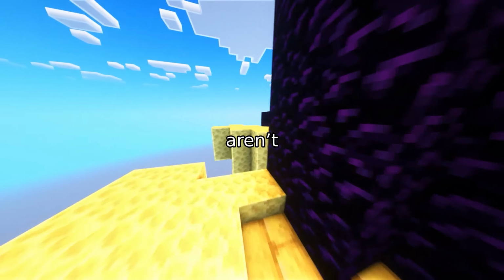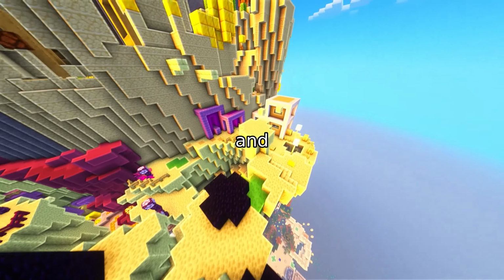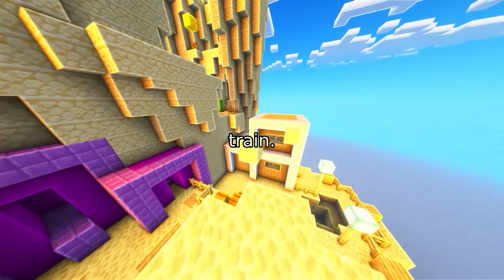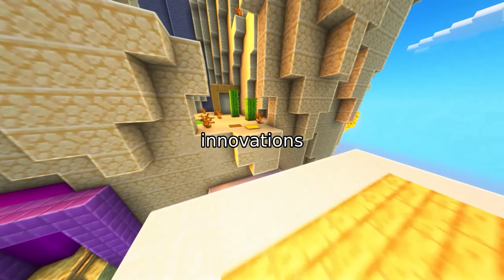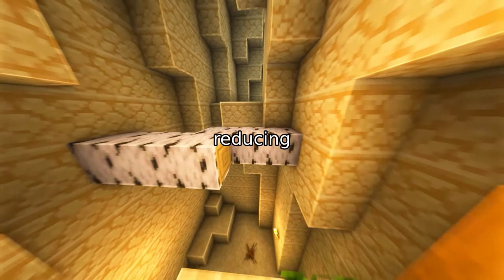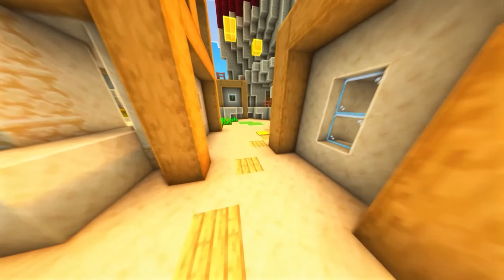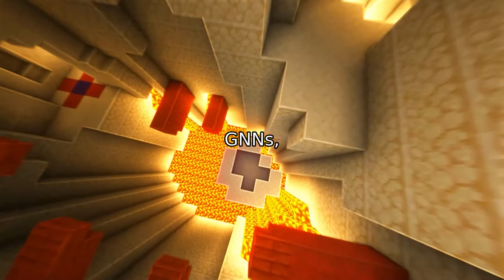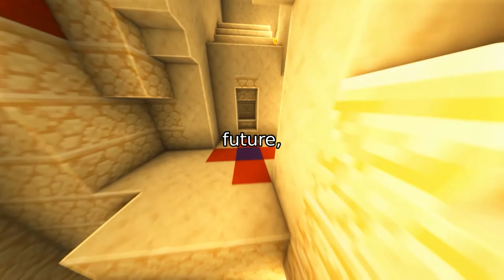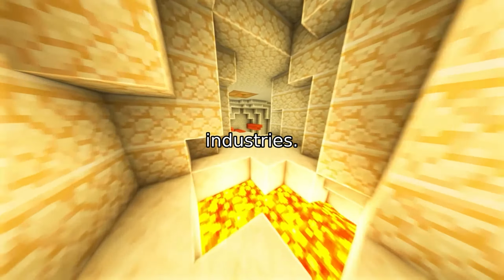Of course, transformers aren't without flaws. Their quadratic complexity and sequence length limits scalability, and they require massive datasets to train. Researchers are tackling these issues with innovations like sparse attention, focusing on relevant tokens, and efficient transformers, reducing computational overhead. Meanwhile, hybrid models combine transformers with other architectures, like CNNs or GNNs, to leverage their strengths. The future: more efficient, specialized transformers that democratize AI across industries.